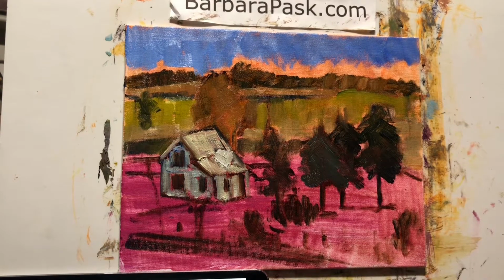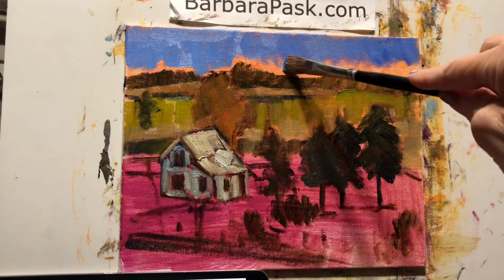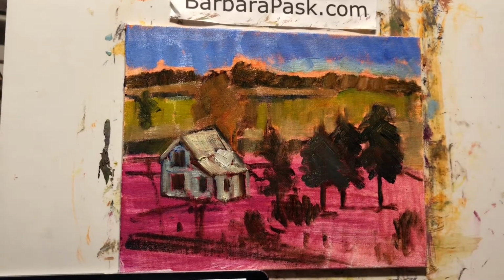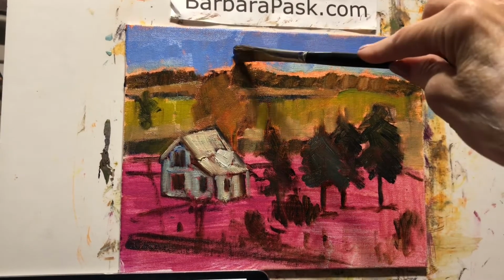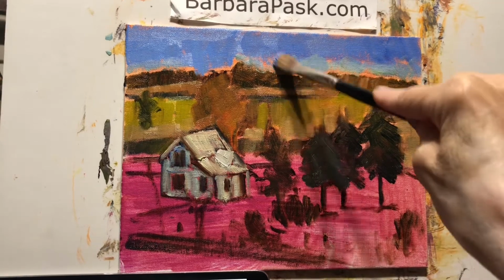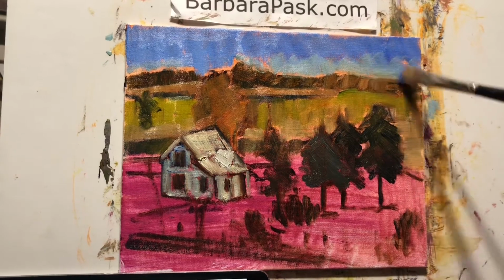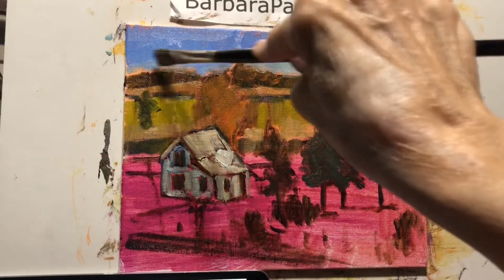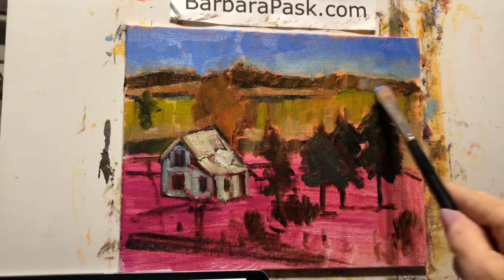Okay, we'll put a little yellow in this and a little white to warm it up and lighten it up a little bit as it gets down toward the horizon. Try not to rub it into the tree line yet. I don't want to pollute it quite. In its distant tree line, you could rub this right into it if you wanted it to be softer and lighter, depends on the effect you want to get.